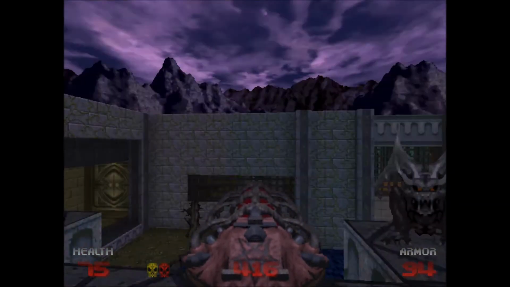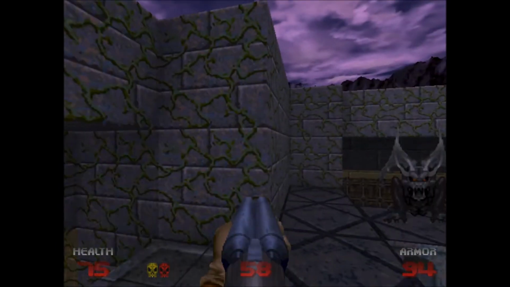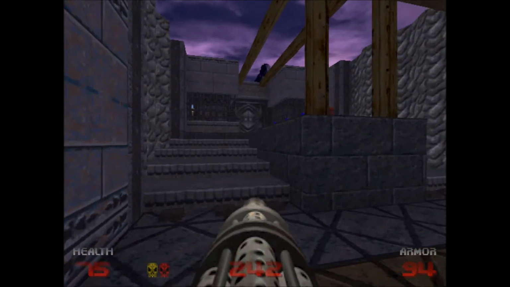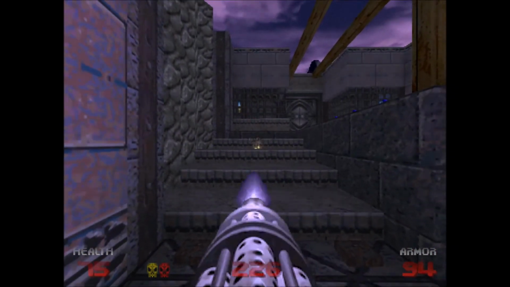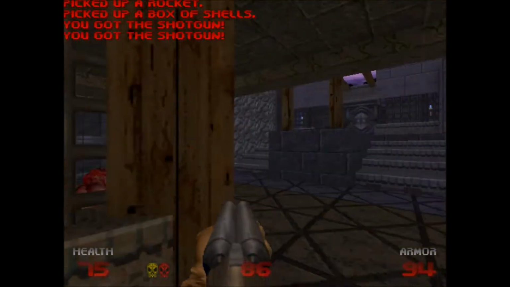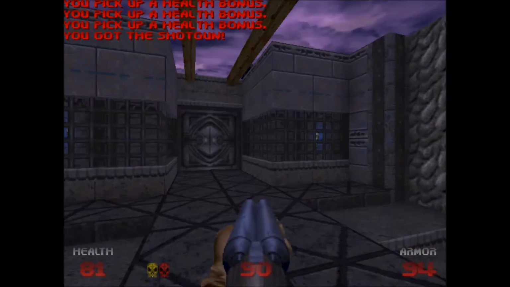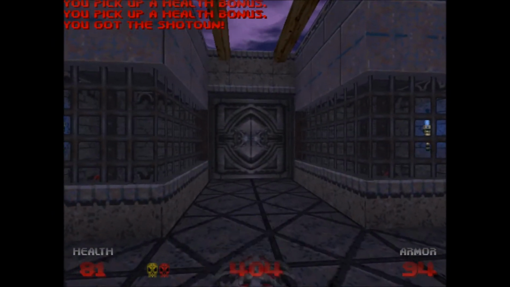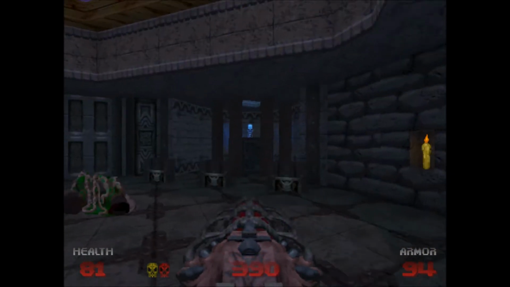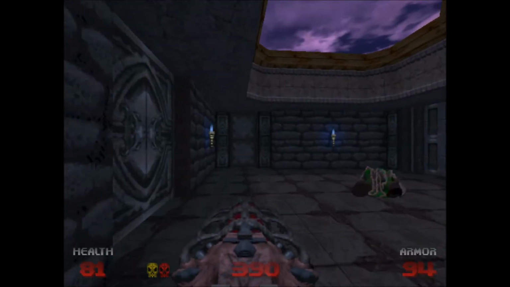Okay, so now we take this lift, and be careful because of that. And here we do have some rockets and shells. But yeah, this map is... you kind of have to be on your toes at all times. And this is an interesting little thing. Here we do have one of those candles again.